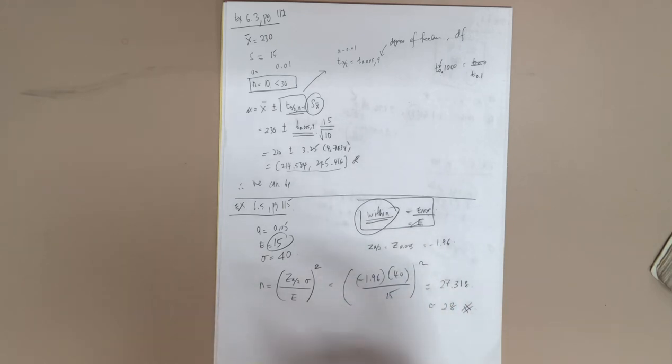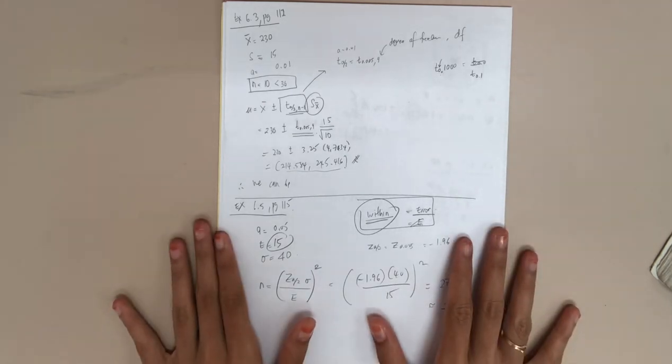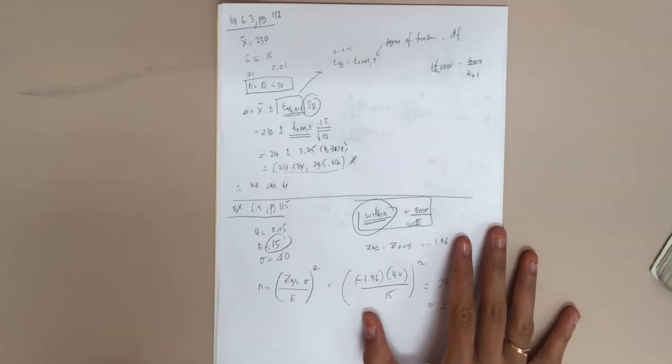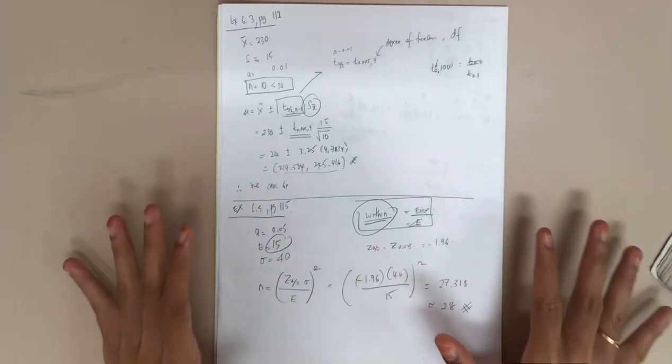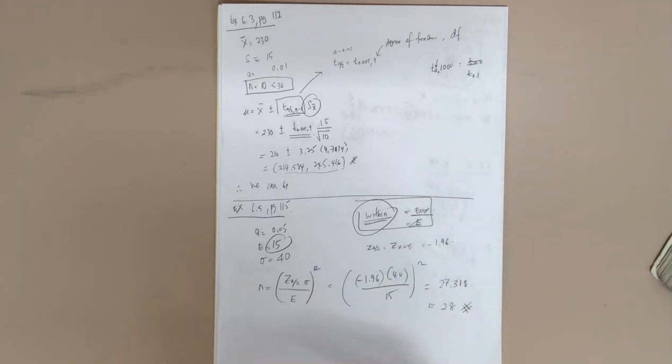So I hope that you are clear on all these topics here. I gave you an example on how to find the point estimate, and then we proceeded to the interval estimate, and lastly an example on determination of sample size. All this in this video I just showed you on the mean. Later on in the next video I will show you the examples on the proportion.